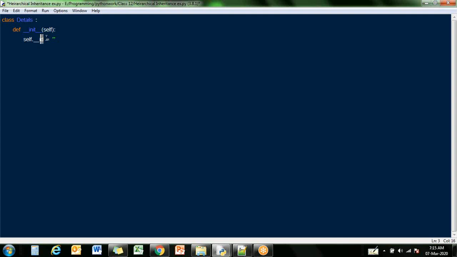So that means this id instance variable is a private member of this class Details. We cannot access it from outside the class. Understood? What is the use of the private member? It is protected from being accessed from outside. We have to access it from inside the class only. How to access it, we will show now.